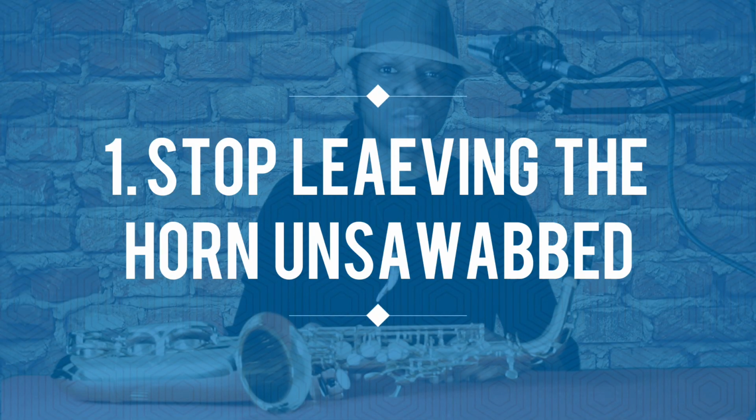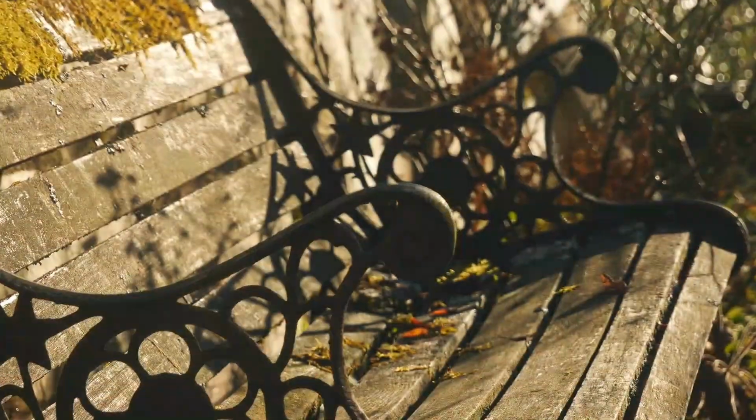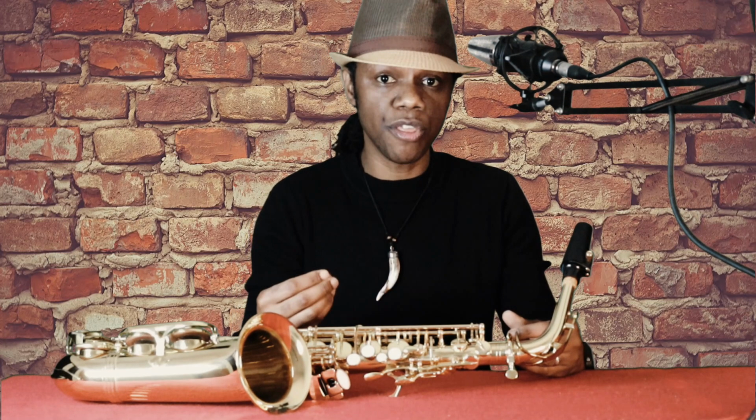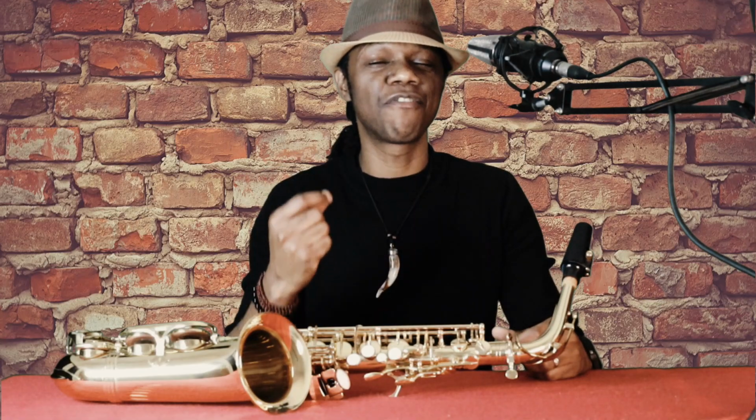Now, the first thing you should stop doing is stop leaving the horn unswabbed. Whenever you practice and you leave the horn uncleaned and unswabbed, the saliva that's left inside of the horn stays there and dries into the horn, which later leads to the decay of the metal and your saxophone pads. Now, this decay is synonymous to living near the sea, where the salt eats away at anything that's metallic. More than that, you also run the risk of developing saxophone lung, a lung-like disease caused from not cleaning one's horn, mouthpiece, and reeds after each use. I'll link in the cards above for a video I did specifically on saxophone lung. So make it a practice to swab and clean your horn after every single use.